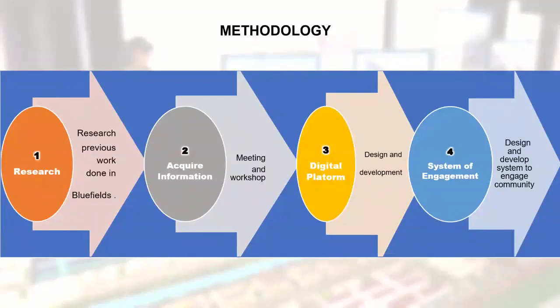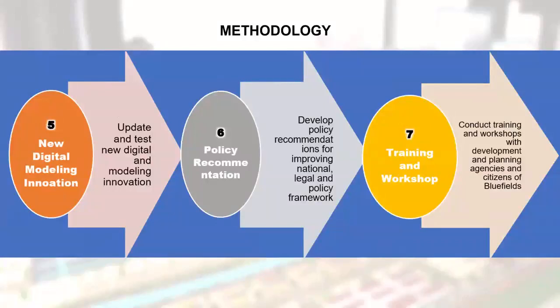So the methodology is to look at previous work and do research in the community of Bluefields, following meetings and workshops with citizens and different stakeholders to gather information. Then to design the digital twin platform, design and develop a system to engage the community, after which we update the digital twin with the information collected from the engagement platform. Also to develop policy recommendations for improving the national legal and policy framework. And finally, to conduct trainings and workshops with the development and planning agencies and citizens of Bluefields.